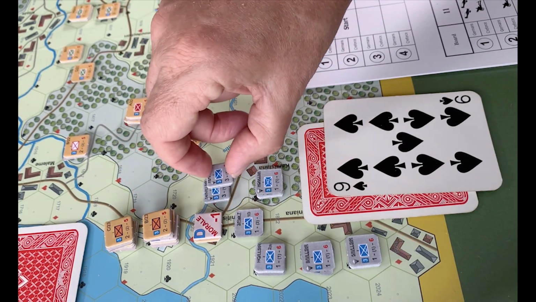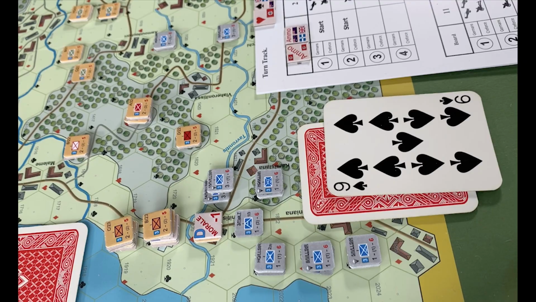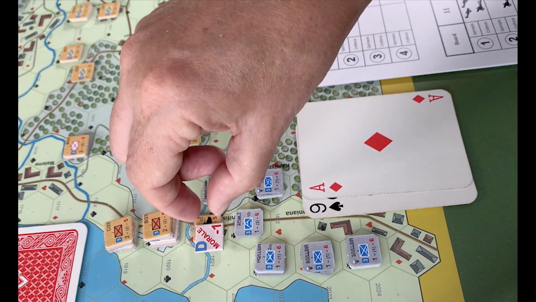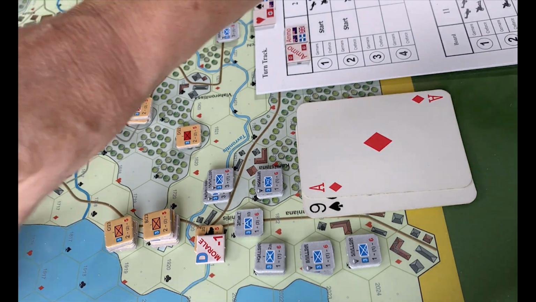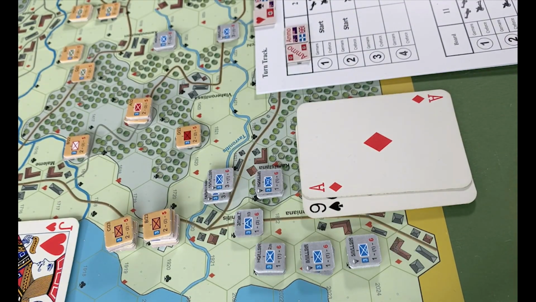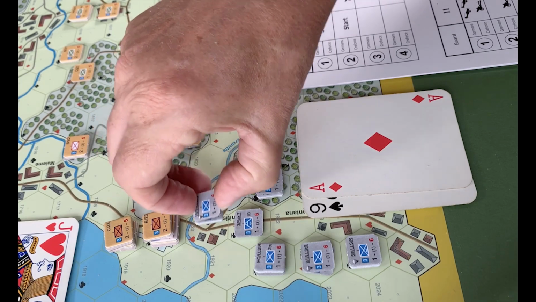We have 6 doubled to 12 plus 10, 22 against 5 down to 4, 5, 6 for the village. So 6 plus, this is a defeat, 7. That tank unit is no more. But equally, one of those has to flip. But we captured that first village.